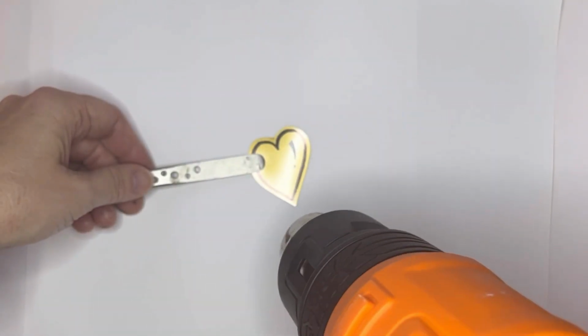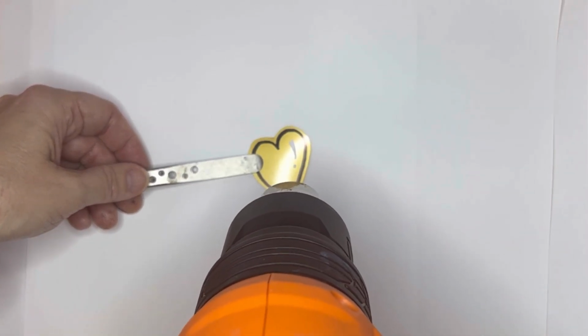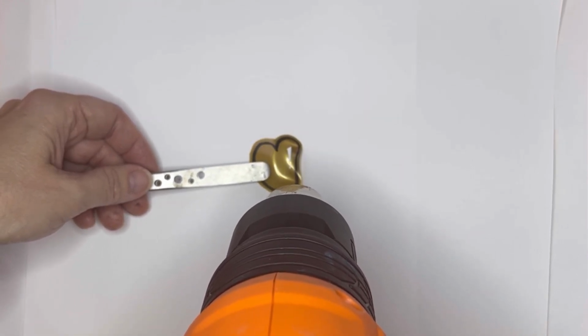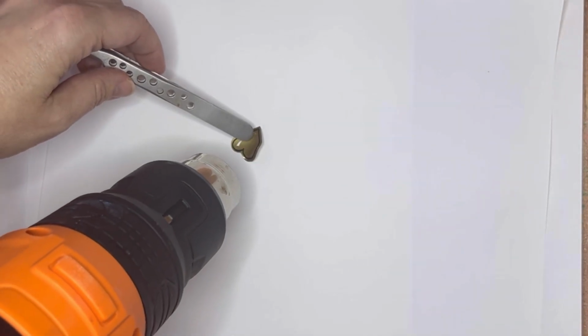You can use Grafix shrink film in your oven, but I like to use my heat tool. Your item will begin to shrink within seconds. It will roll in on itself, but don't worry, it'll straighten out as you apply more heat.